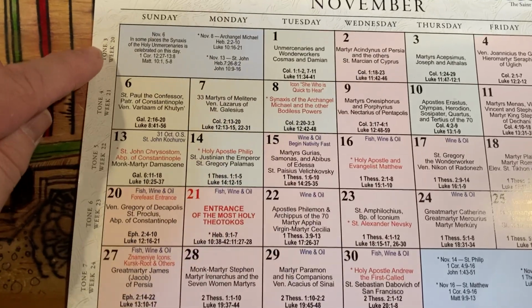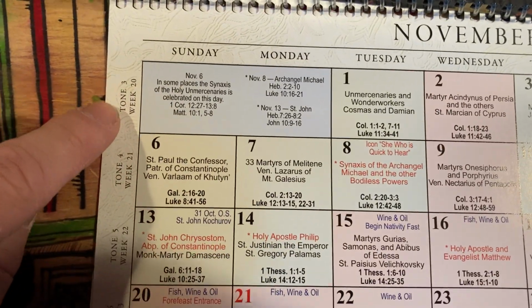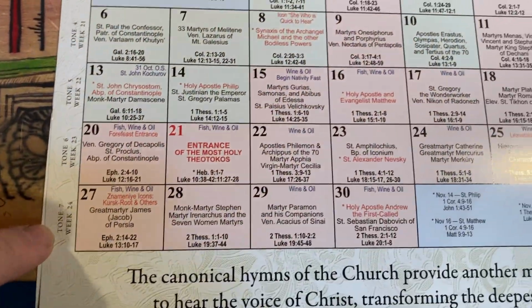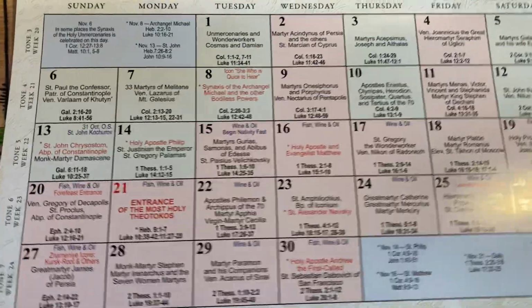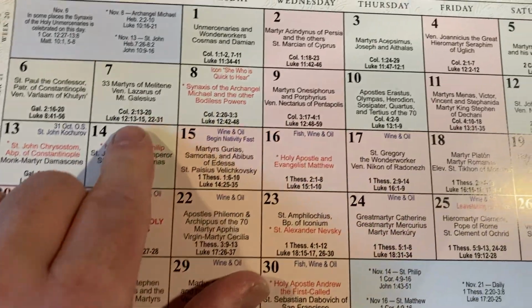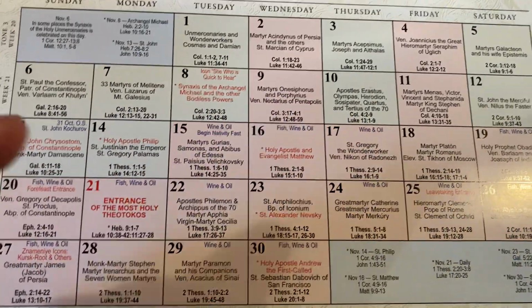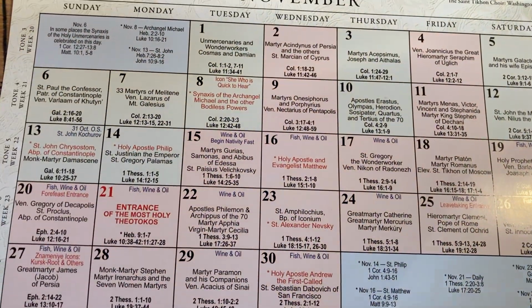You'll see other things like the tone of the week that's helpful for our choir. Sometimes it'll have these different tones for each week. For the choir members, you can see what the reigning tone of the week is, as it's called. You see the scripture verses for each day. You can follow along with the lectionary. These are the epistle and the gospel for the day.